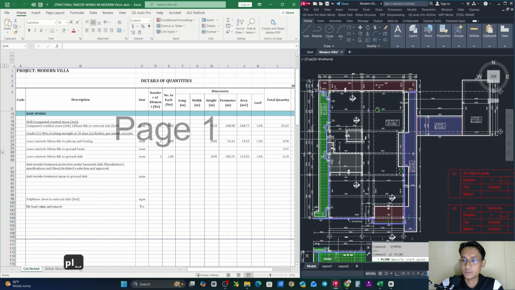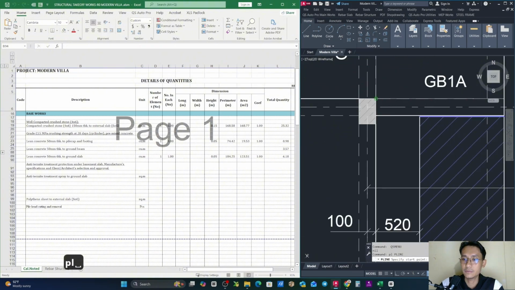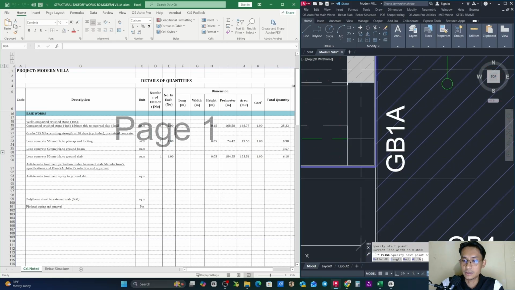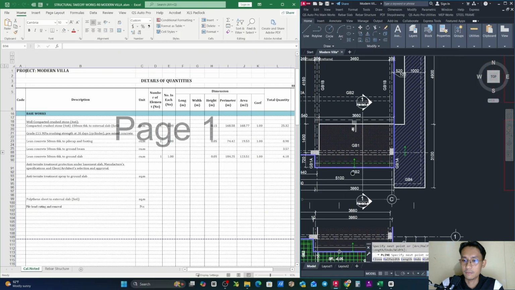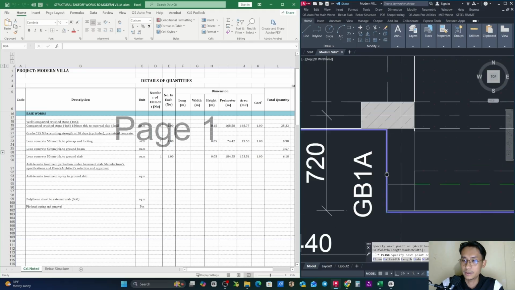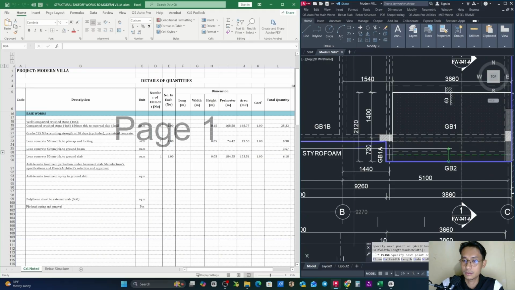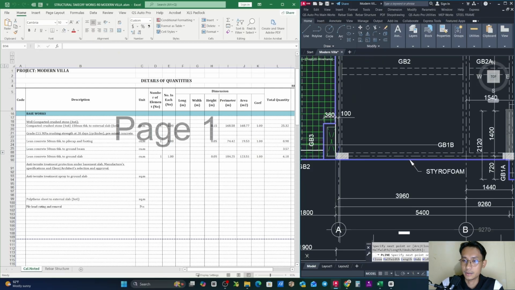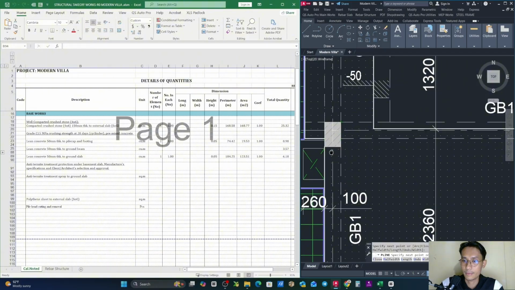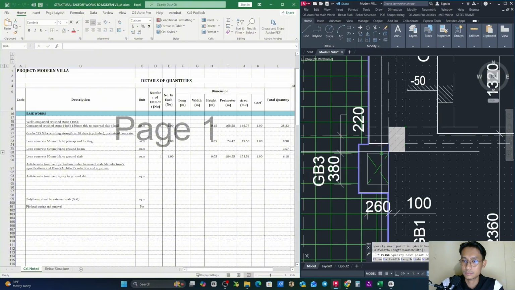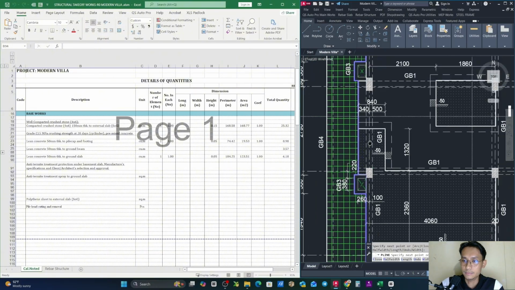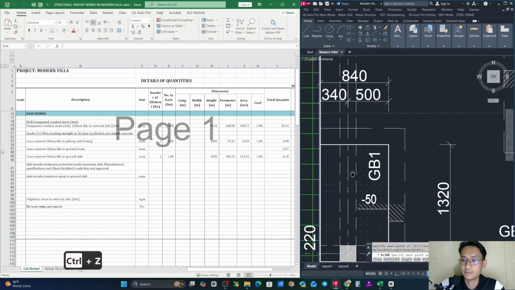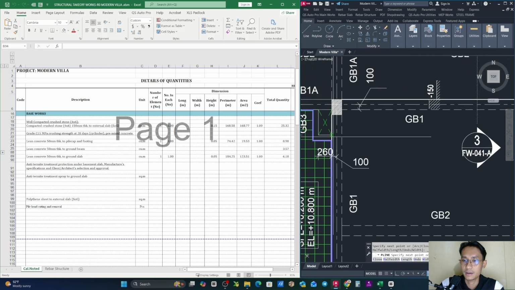So right now we need to do a polyline. We type PL, and then we draw the line around our building. And here, either you use a boundary of the building or you offset 1 meter from the building.